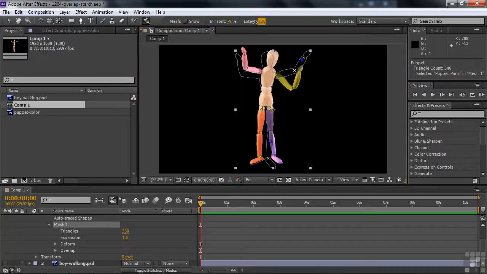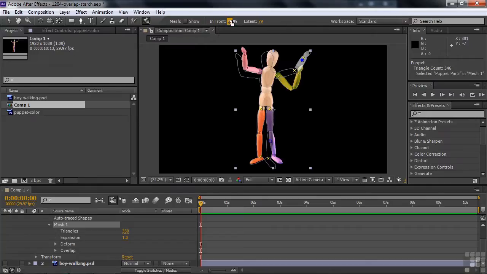Let's drop the extent way down. There we go. So it goes up to his forearm a little bit. Let's make it positive. Also help us see it. There you go. So now it's in front. That looks pretty good.